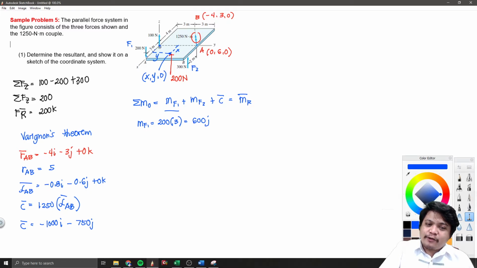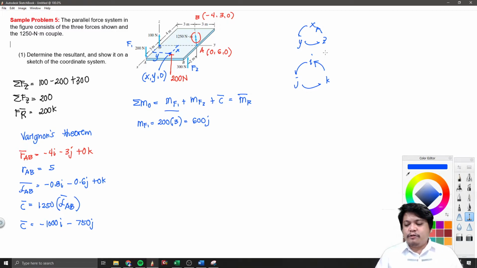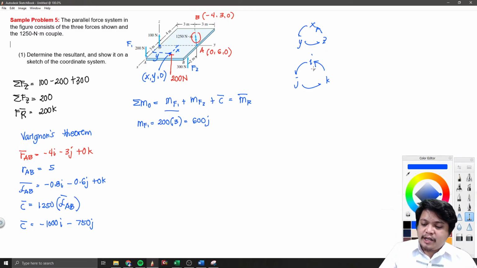Tapos, yung aking force is Z. So, from the idea, sabi nga natin, di ba, X, Y, and then Z, pag ganyan, kung natatandaan nyo yan, if I will be having here the Z cross product of X, or X cross product of Z, so you will be having here the Y, or I, J, and then K. Okay? Sabi natin ganyan, di ba? So, you will be having here the I, J, and then K.